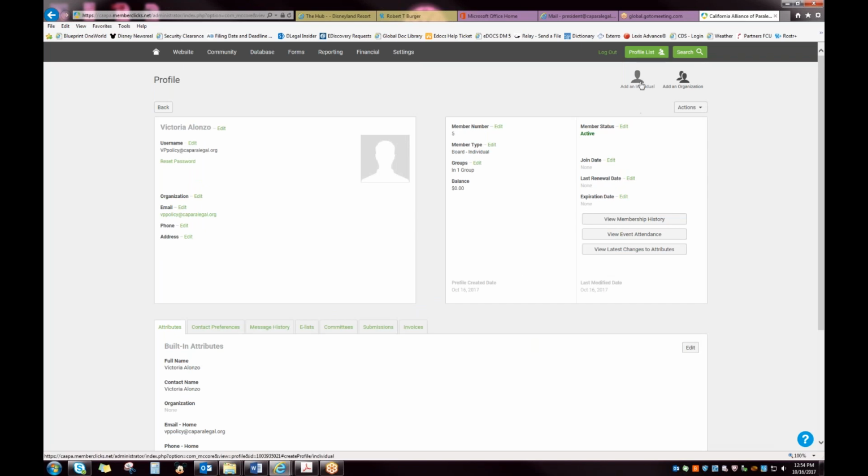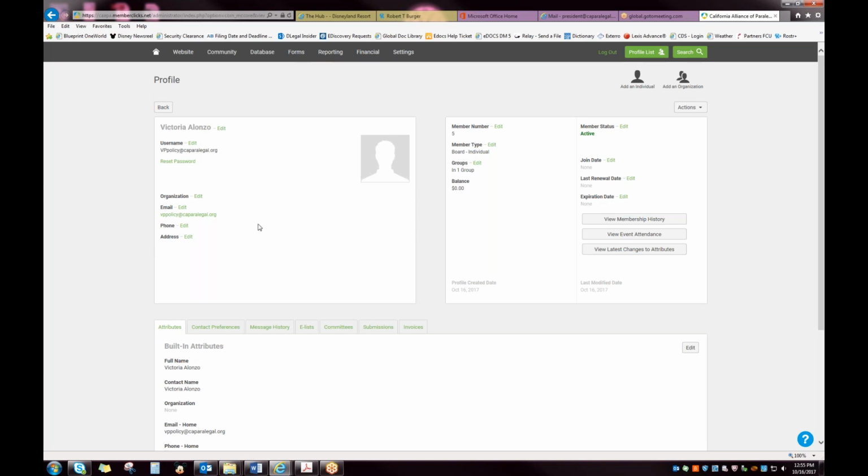And if you want to practice adding an individual, just select. Actually, hold tight before you do that. Let me point out a couple things to you. The way that our profile is up here in the top left-hand corner, these are all those built-in attributes: the organization, physical address, email address, phone number, first and last name. They'll be able to add their photo in their own profile, which will reflect on the back end as well.